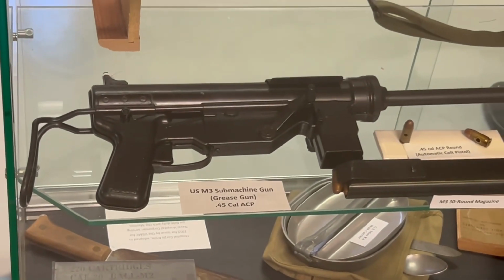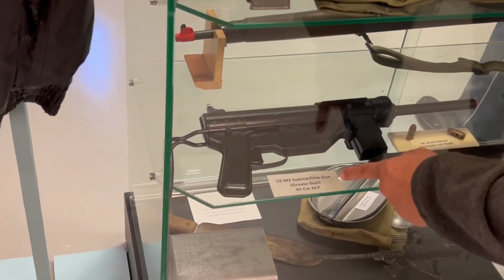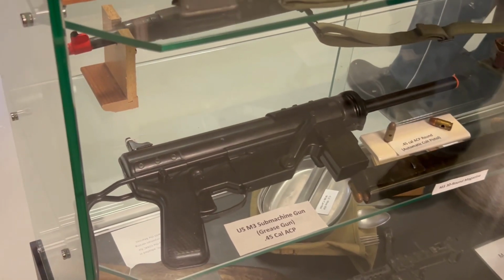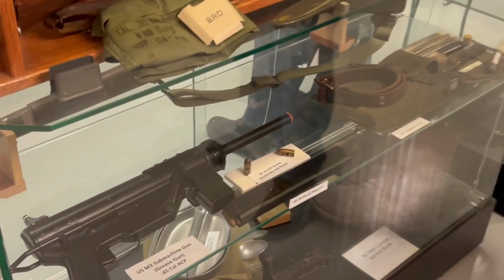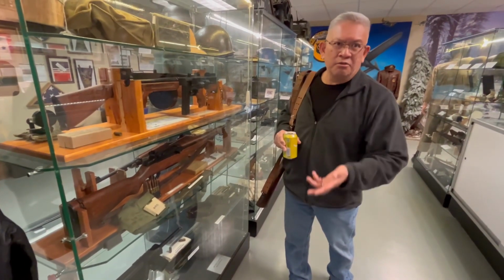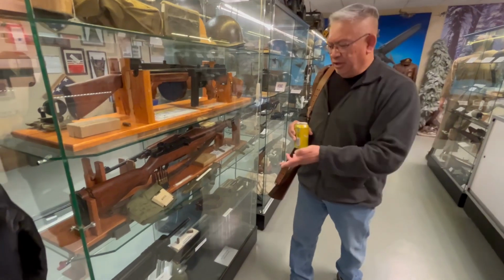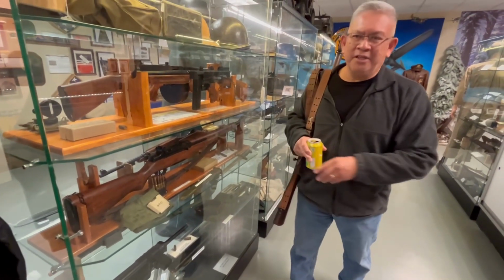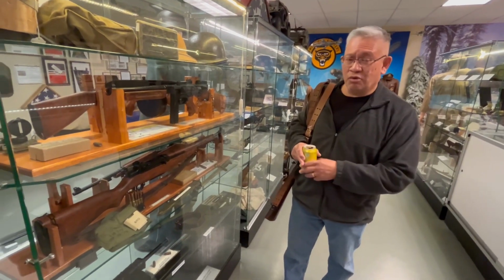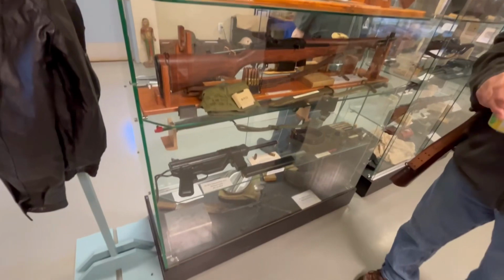Later on, there was an M3A1 version. The difference between the two is that the M3's charging handle looks like a cranking lever. There were some problems with that: troops could get hung up on vines, wire, or whatever, and it was easily damaged. So later the M3A1 was developed. It didn't see much action in the Second World War, but it did see some action during the Korean and Vietnam Wars in the hands of recon teams from MACV-SOG.